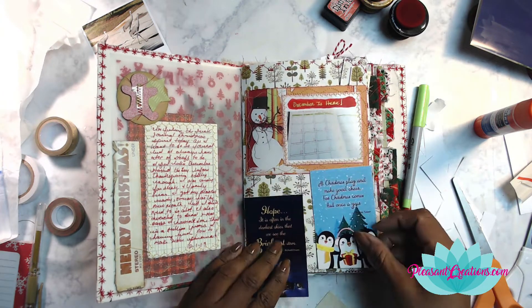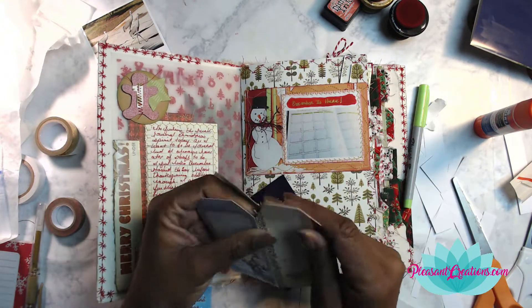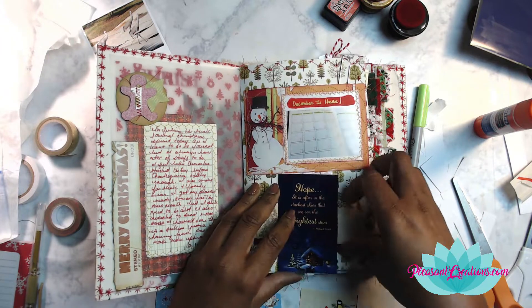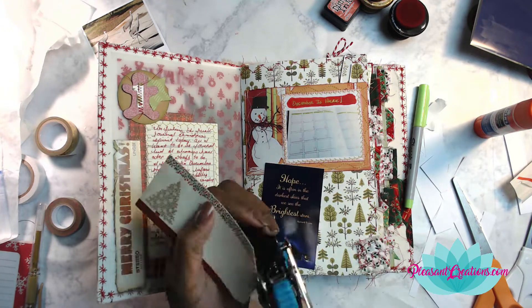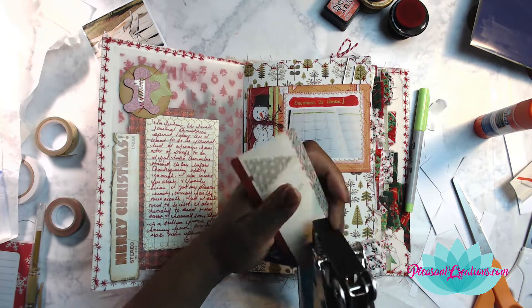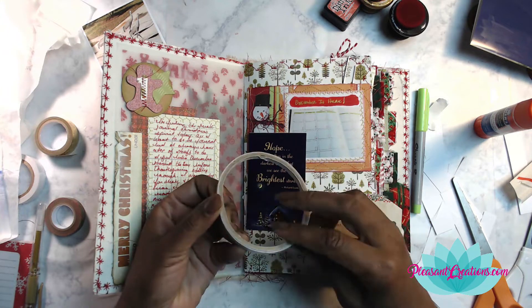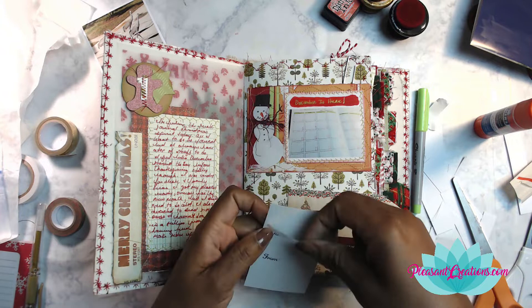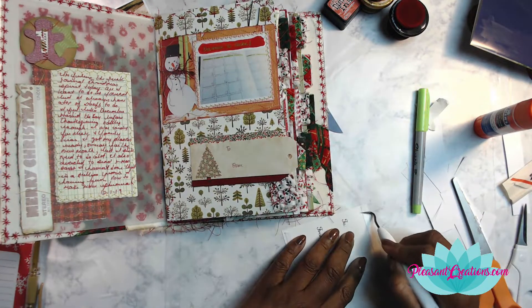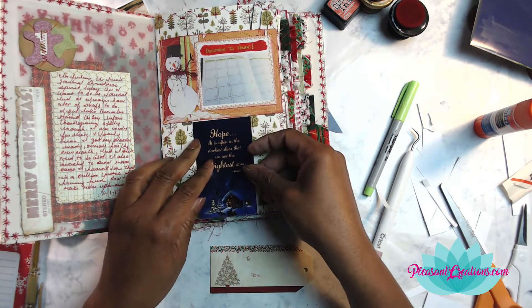I had these tags — I think I got them from my mother. Easter Seals always sends her Christmas cards and tags, and she always gives me some. She already knows some are going to make it into my journal and some I'll actually use, and it drives her crazy. But they were just perfect for my Christmas journal. My plan is to actually make Christmas journals throughout the year, so keep an eye out — more Christmas journals are coming, and next year for 2020 I will definitely have some for sale in the shop.